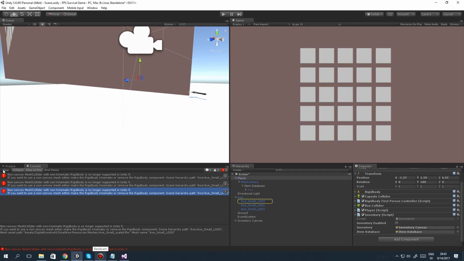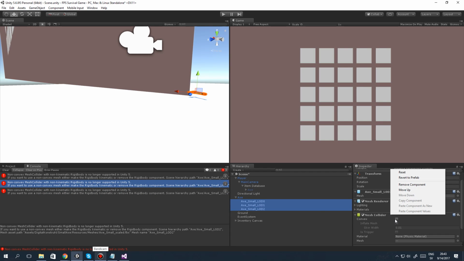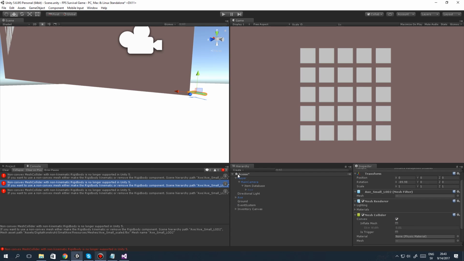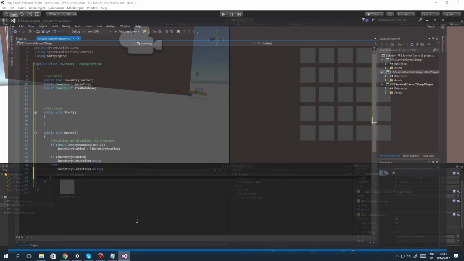Why is this all the time? Okay, we can, there we go. This shouldn't be. So just mark all these slots if you're using the same axe as me, and check the convex option inside of a mesh collider, so you shouldn't be printing that error anymore, because that's quite annoying.